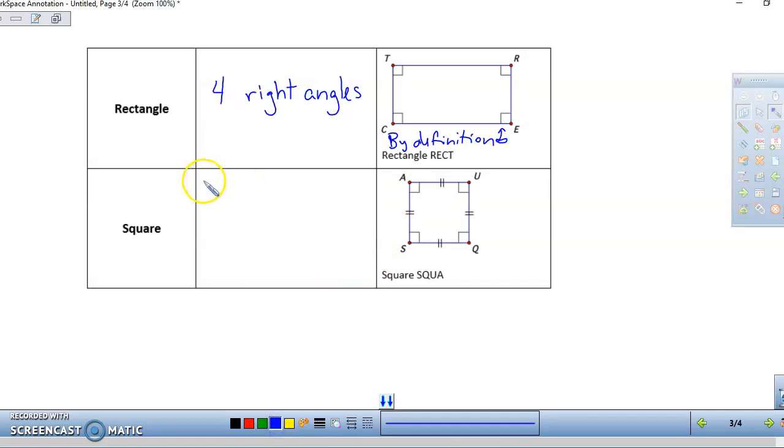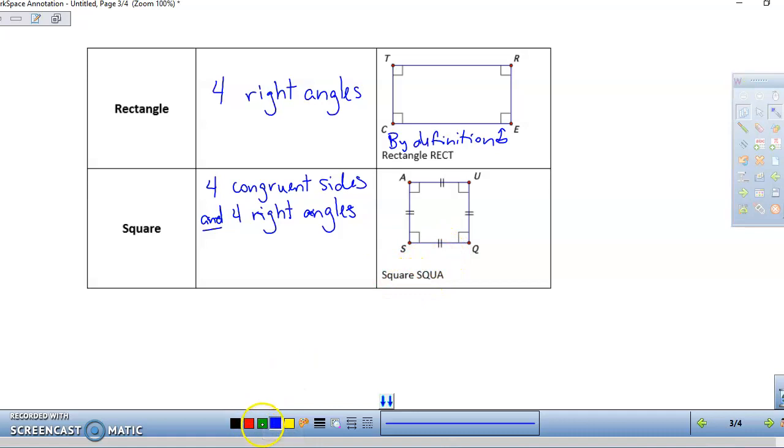Square. So a quadrilateral with, and this is a combination of a rhombus and a rectangle. So we have to say both things. We actually did this in our definition notes, but we have 4 congruent sides, as you can see marked in the picture, and 4 right angles. So you need to have both things known to have a square. And like I said, you can't draw a square and write SQUA and think that that's a square. Okay, there is no symbol for square. You either have to have it marked in the picture or write the word square.